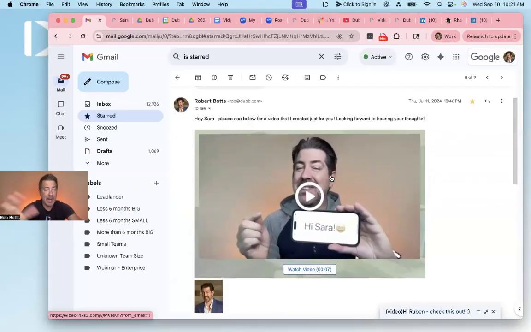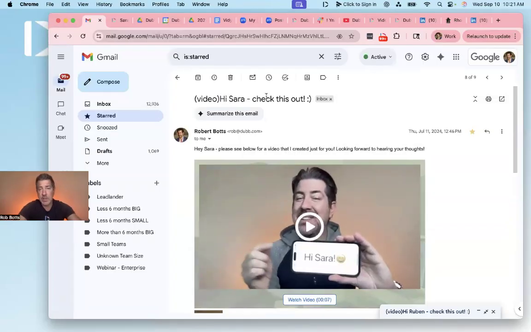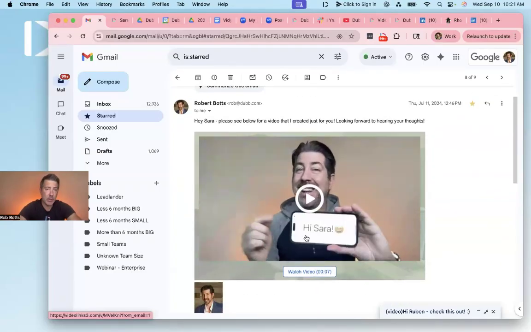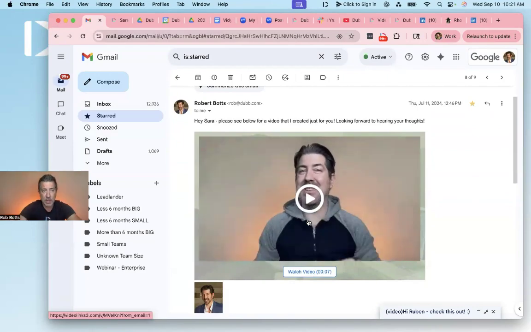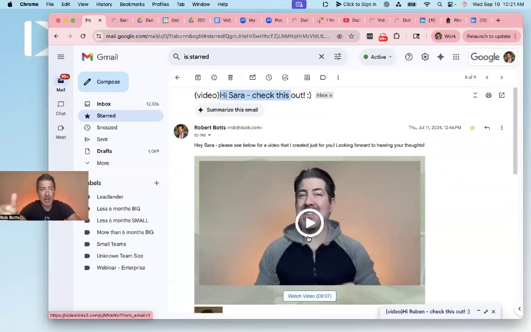So if you're doing a blast to a bunch of cold people, what's the phrase that you want them to associate with? What's the hook? Because you definitely want to have it in the subject line, and it wants to be close to mirrored on this one here, because you've got to get them to open the email before they can see that inside here. So think about that hook.